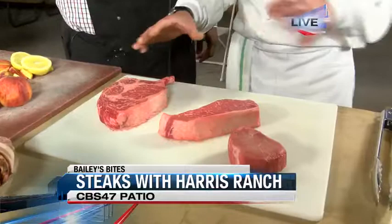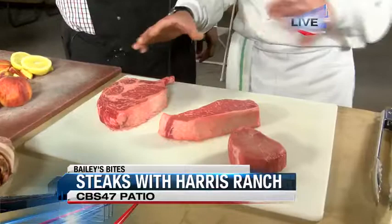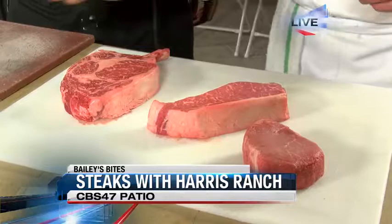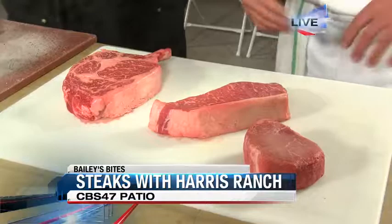You want to bring your beef out about half an hour to an hour before you put it on the grill. You want to let it come up to temperature — you want it to be room temperature. Use a little bit of olive oil, season your product up, and then just sprinkle it. I like my steak a little bit heavily seasoned with salt. I think it tastes great — a little bit of salt as it renders.